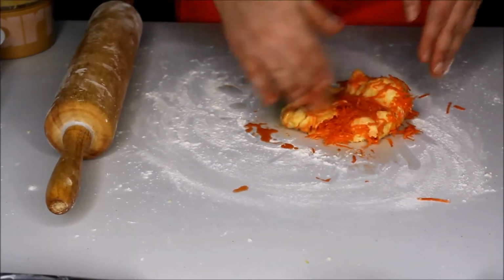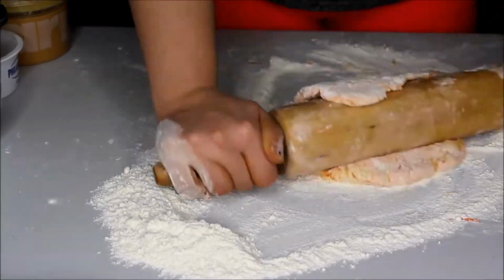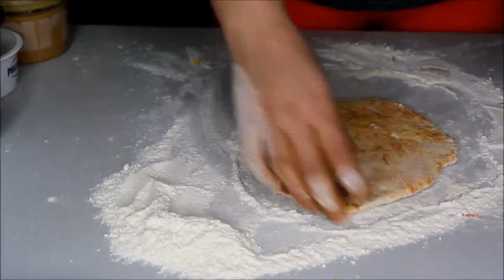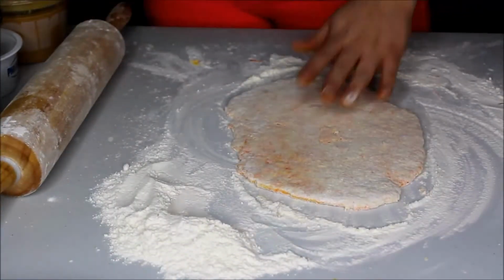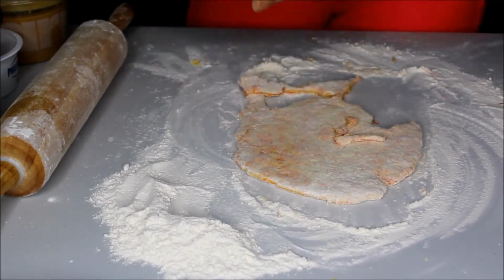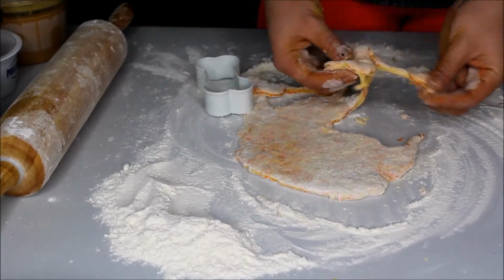And you also want to add ½ cup of shredded carrots, and you want to make sure you drain them because mine were pretty wet, so I had to add a lot more flour. When I do the dough, I cut out the cookies and then I remix it again. And from the third one, I just end up making like circles or something that I don't have to actually cut out, so then there's no waste.